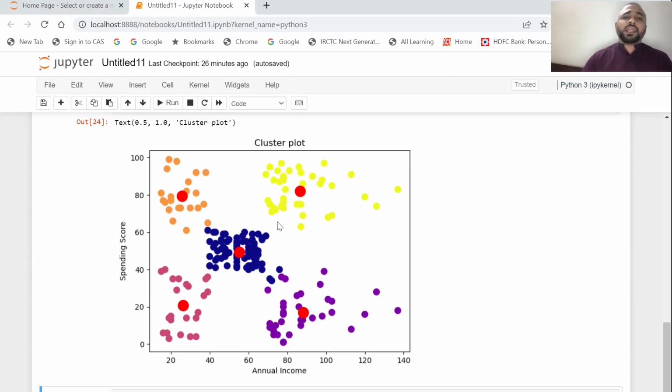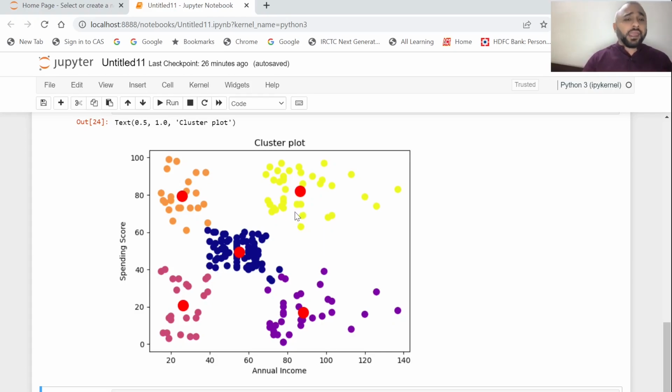If I create a lot of commercial advertisements focusing on this group, obviously my spending possibility will be really high. And for this particular group, I have high earning capacity, but I am kind of a miser, so your return on investment on marketing initiatives for this group will be very, very less. It is basically to create that strategy and to channelize your efforts in marketing.